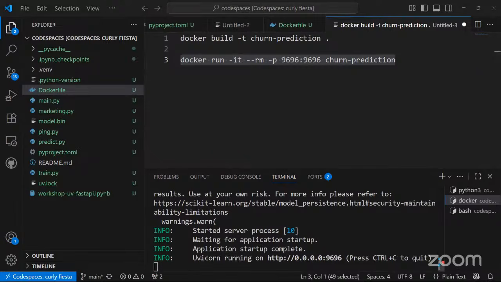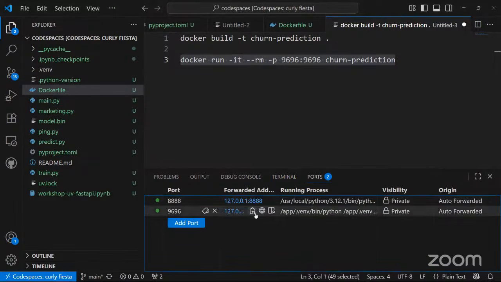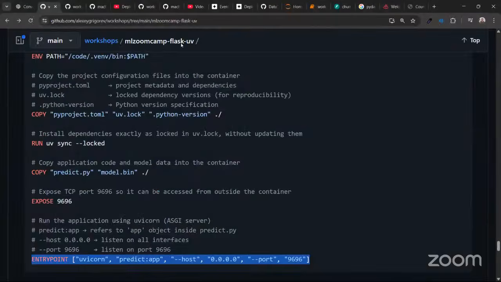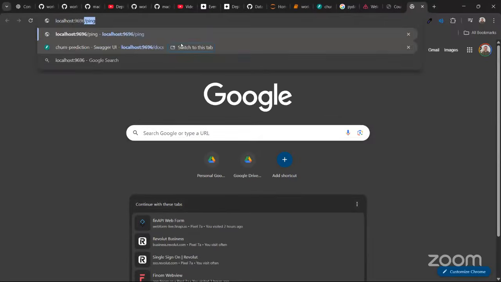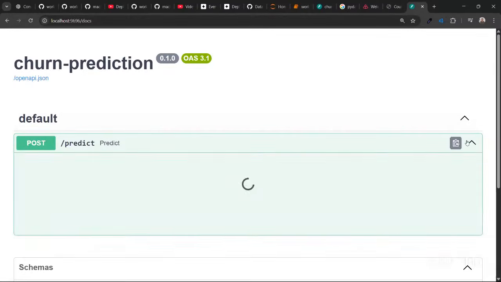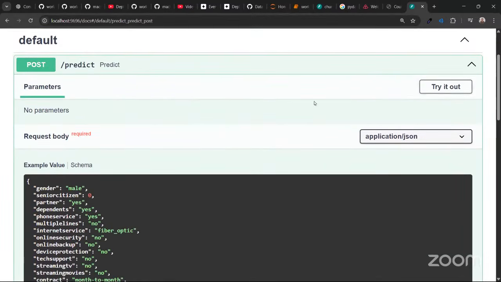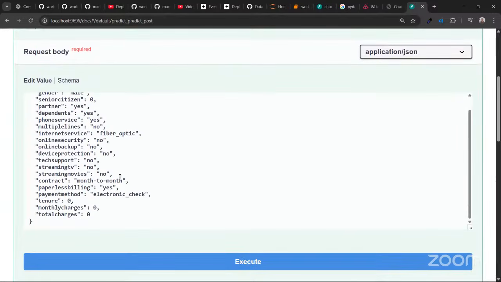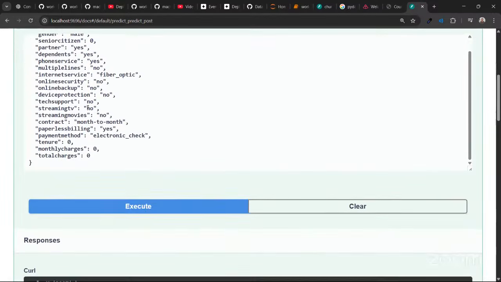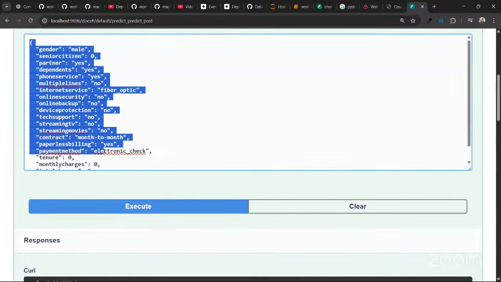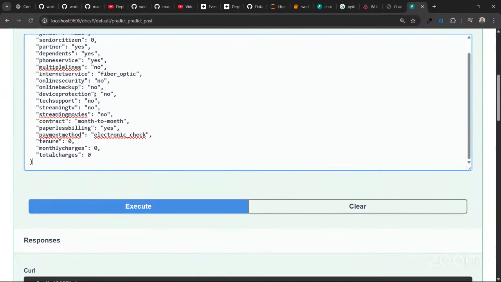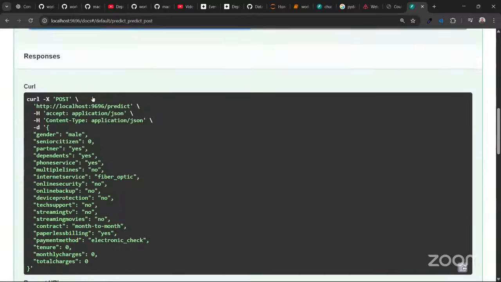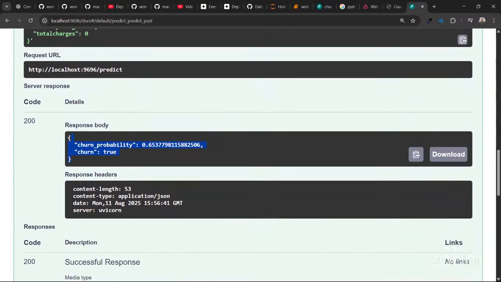We see that this is running. We see the port. So what I will do now is go to this port. Of course, it's not Spring, it's docs, and try to send something. Execute. And you notice that because we have schema, right now it came up with a basic example. And we can see that actually it works. It works inside Docker. That's cool.